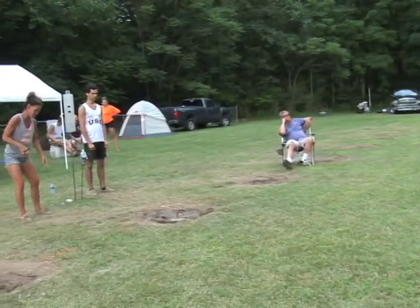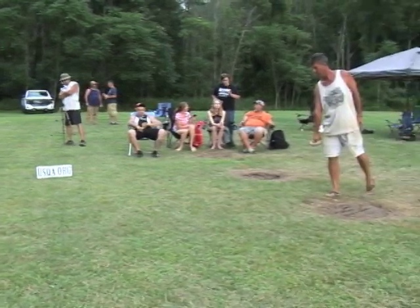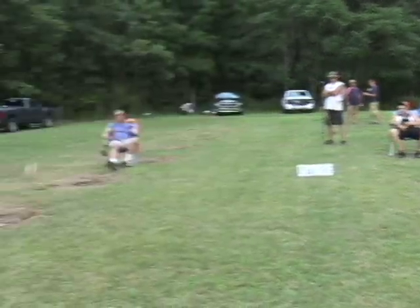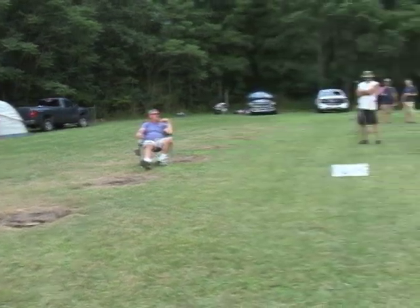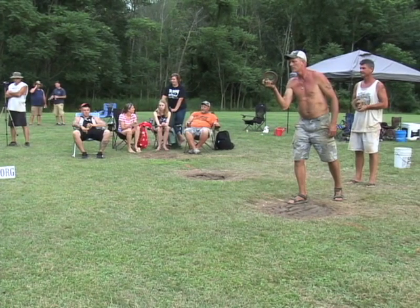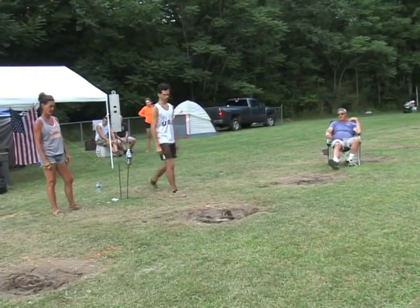He's looking for the win here. His first throw bounces off. And be plenty of room. His partner's confident down there. She's happy. Oh, and he bounced away. Good opportunity for Keith to put one tight and hopefully squeeze the last point of the game out of this. And he puts one in the front.